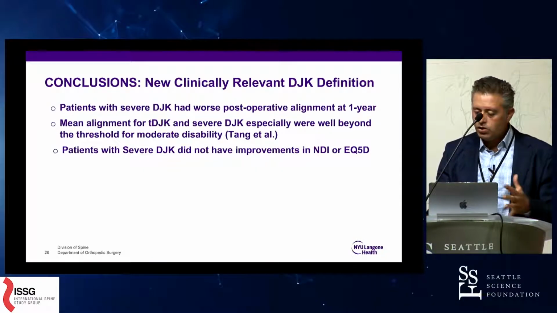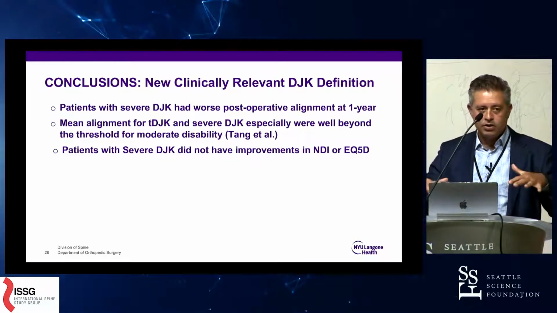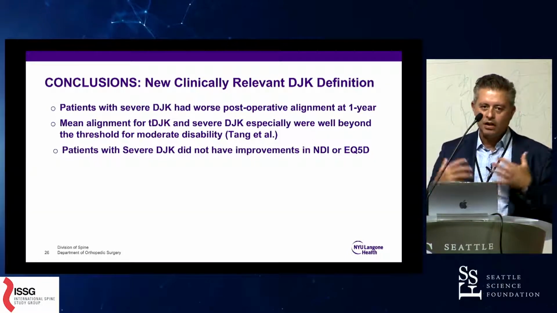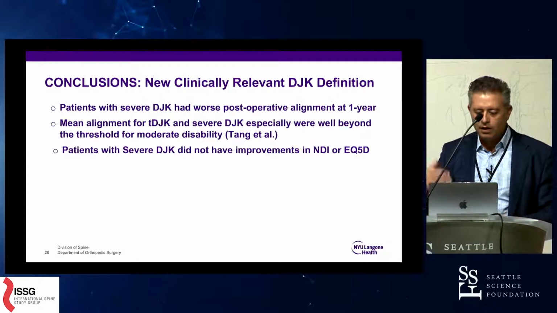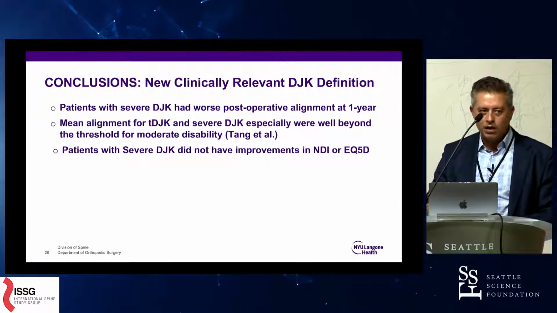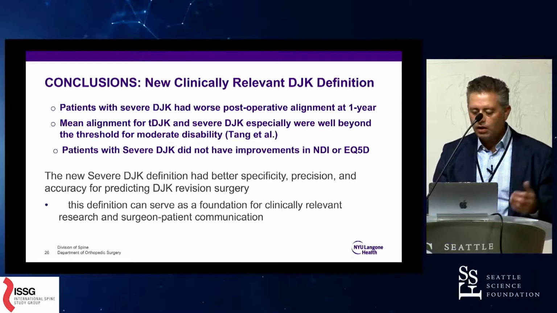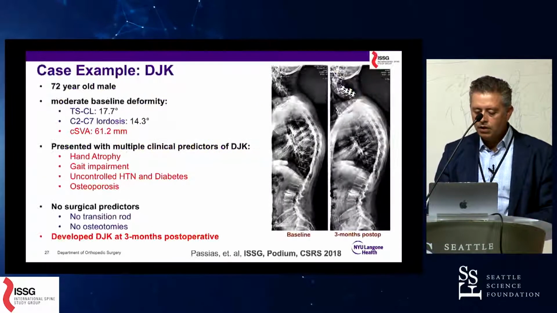So in conclusion, rather than just pile on the literature with numbers that don't make sense, we should probably be using definitions that are clinically relevant. And I think that change in 10 degrees may not be so relevant, but change in 20 degrees is going to have more relevance to revision and a greater clinical impact in your patients.